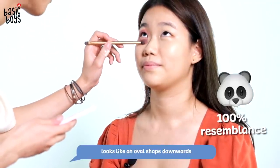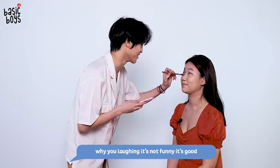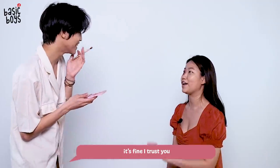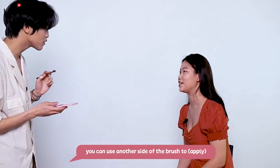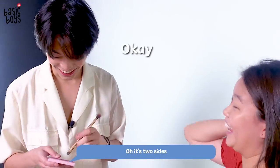Looks like an oval shape downwards. Why are you laughing? No, it's not funny. It's good. Don't worry. It's fine. I trust you. Is this too strong? I feel like this is too strong. You can use the other side of the brush thing. Where? Oh, there's two sides. Okay.